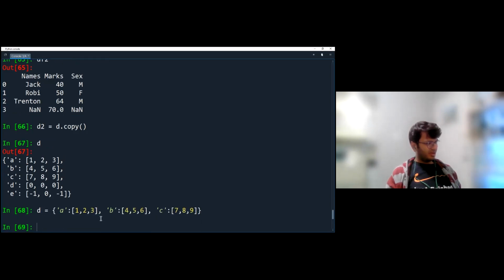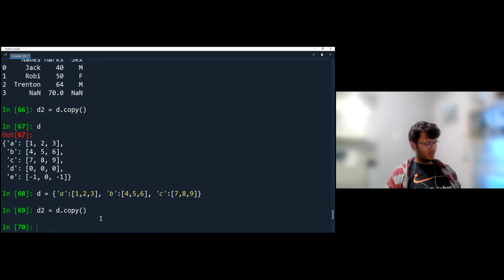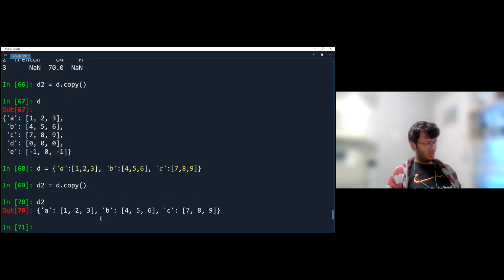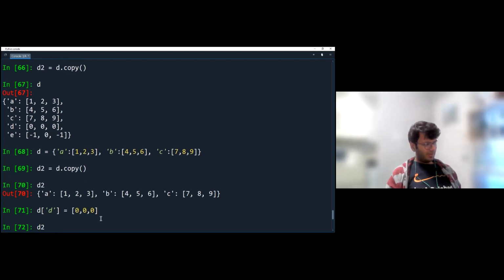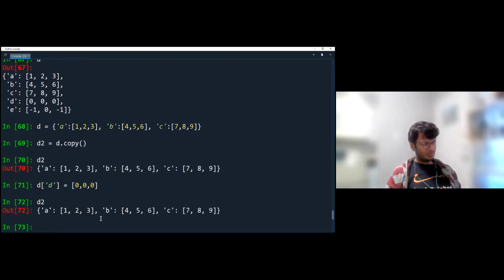So this is what D is, and then let's do D2 equals D.copy(), right? And now D2 looks like D. Let's again do what we did before. Let's create a new key. Now what happens to D2? It does not support that, right? You see this?